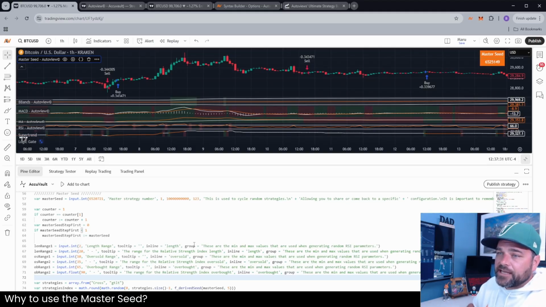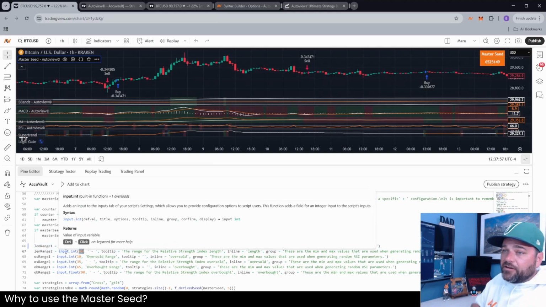If I wanted to test what the RSI with the length 7 was doing and I was programming this, I'd have to come into the code, change this to 7, change them one by one, save it, and then, how did this do? Oh, I'd like to see how it did with a moving average of something else. Now you've got to go into your moving average script, go to those values, change those values, and run it. Wow. Whereas we cut all of that out completely.